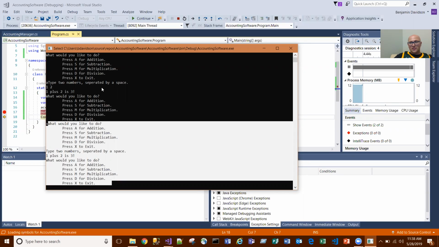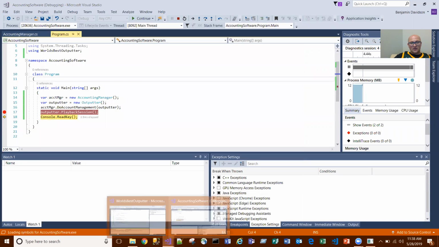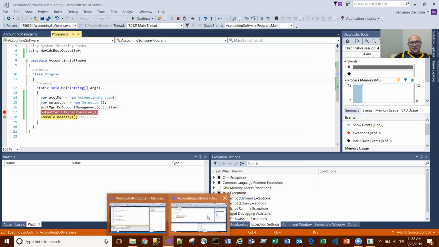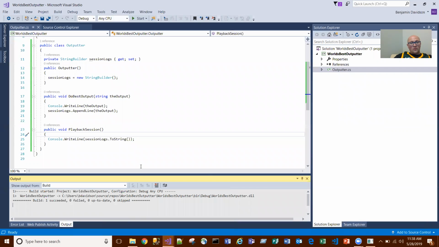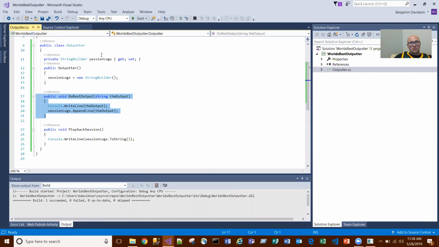So this is a feature that we just added to our software package. We added logging, and the user didn't even have to care. I mean, they came and added a call to output or PlaybackSession, right? But we changed the implementation of DoBestOutput. We added some private elements here to our software package, and the user is none the wiser.